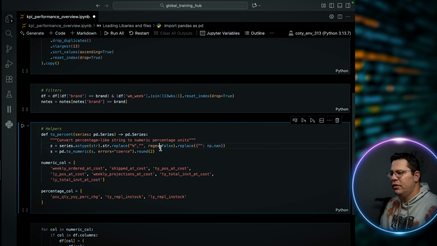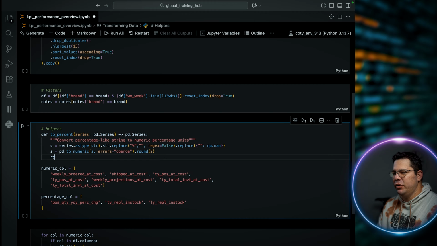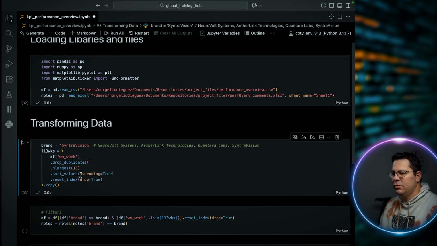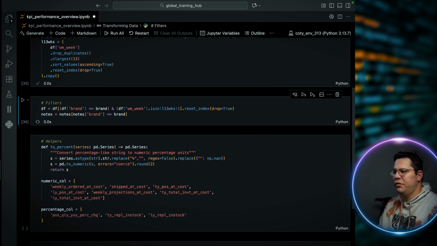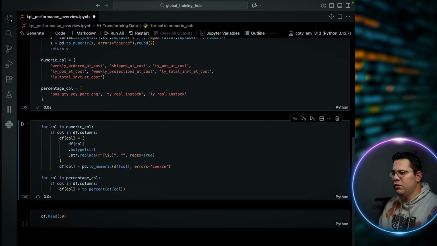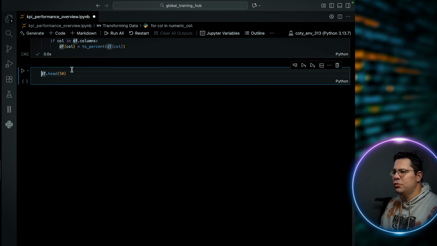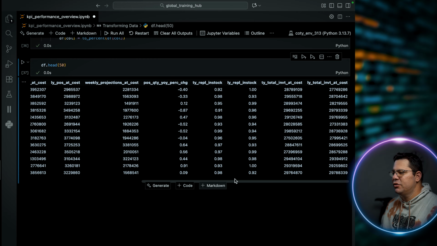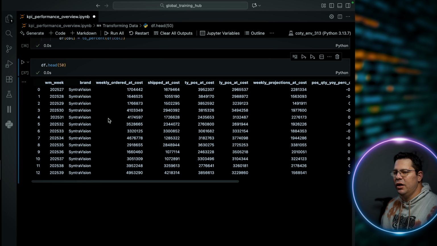Okay, I think I found it. What we're missing here is we need a return s, because after we convert to numeric, we don't just want to leave it blank. We need to return the numeric. So I'll clear all outputs, then run again. I'll run this one. Check, good. And we'll check for the filters. Now we'll check for this one, and then we'll do the conversion. Then let's finish by looking at the data. Boom. We have all the data, 0.40. That looks good. Perfect. So we have the data as we want.